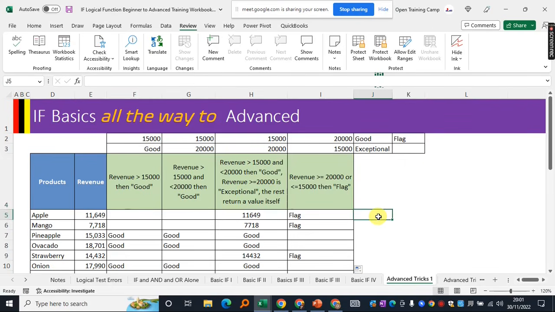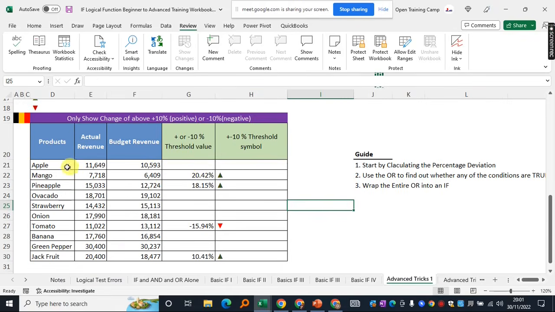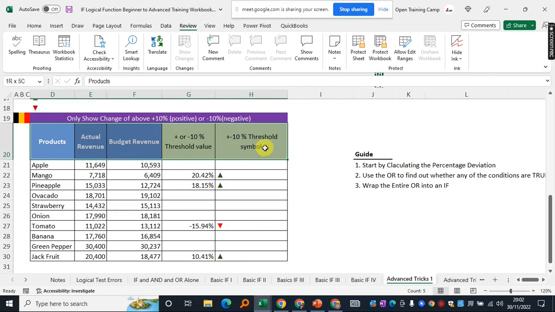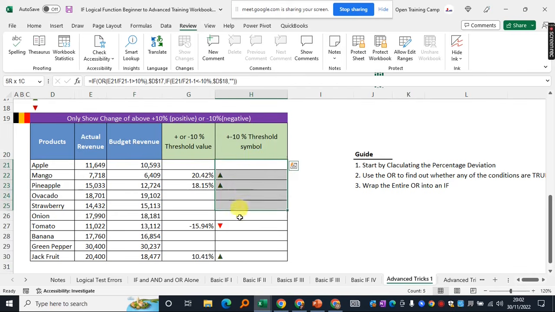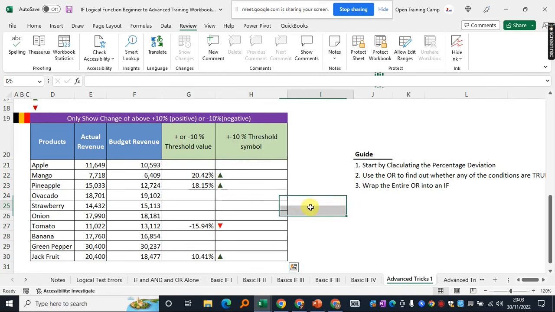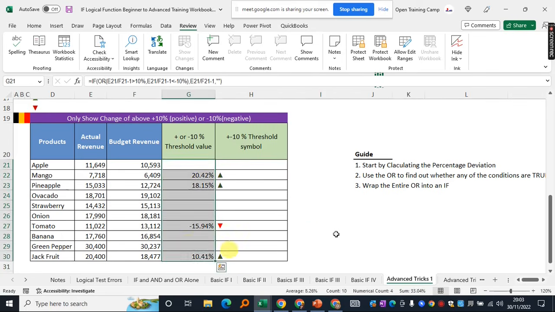Okay, so we have an example here that we need to work out. What they are saying is that we calculate the deviation. If we had a product right here, and this was the actual revenue and the budget revenue that we had, we calculate the deviation. If that deviation turns out to be greater than 10% in both directions, even if it was a negative one or a positive one, that is the condition that we have right here. And I also did show you that you can implement symbols instead of returning the values.